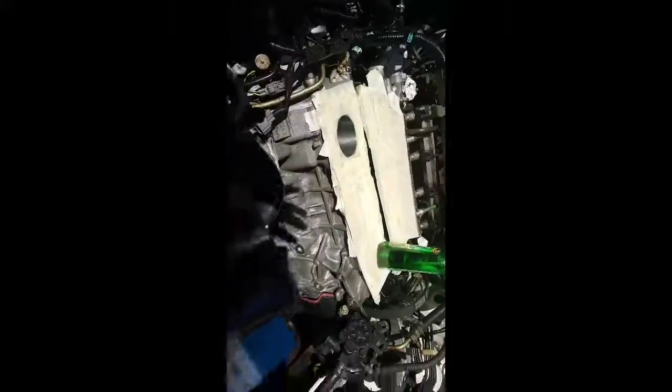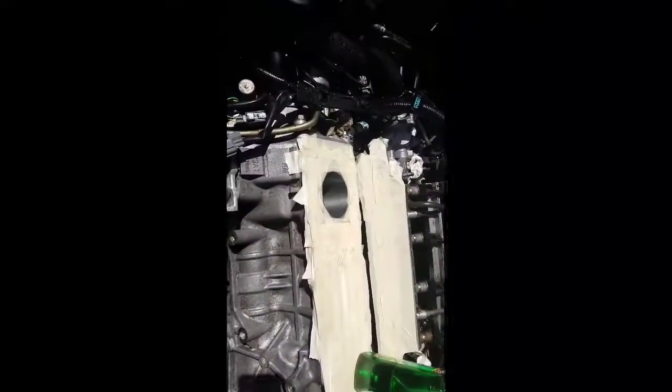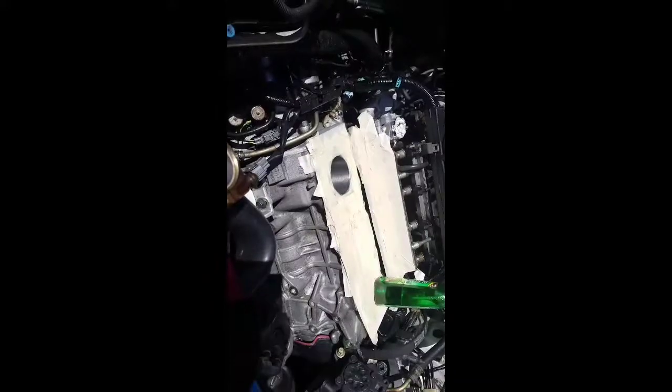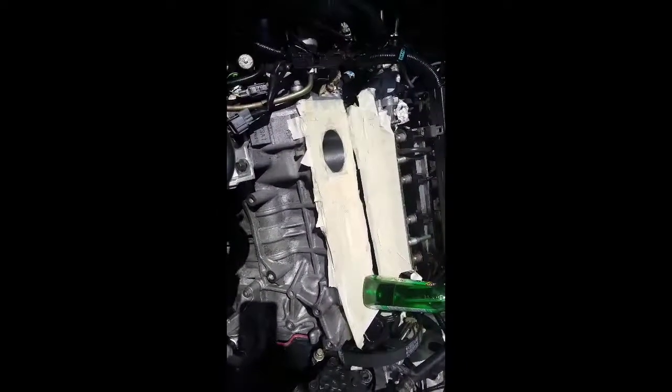On this 2.3-liter four-cylinder Honda, I'm about ready to put the piston in. Piston ring compressor - rings are on. This is the type of lube I'm going to put on the bearing, and this is what I'm going to put on the piston - just regular motor oil works fine. Cylinder's wiped down and clean, everything's ready to rock and roll. I'm doing this a little differently because the main bearing is on a cradle, and I don't want to pull all four pistons out at the same time as it'll put too much weight of the crankshaft on the front and rear seals. So I'm just doing them one at a time, which is a little more trouble but that's okay.